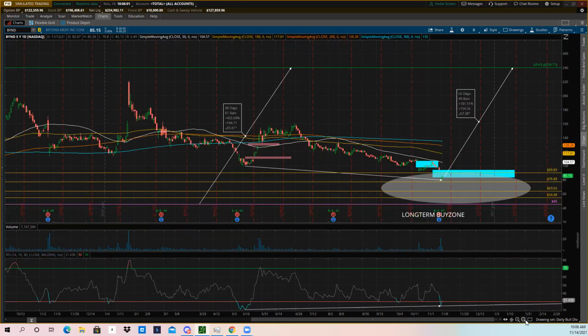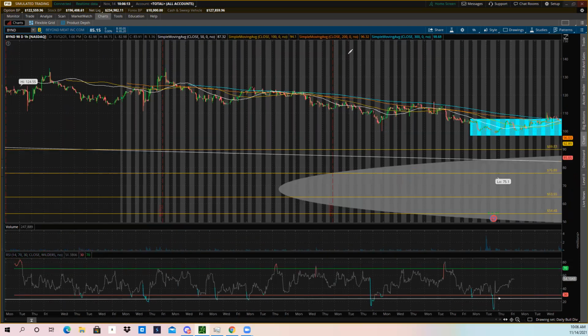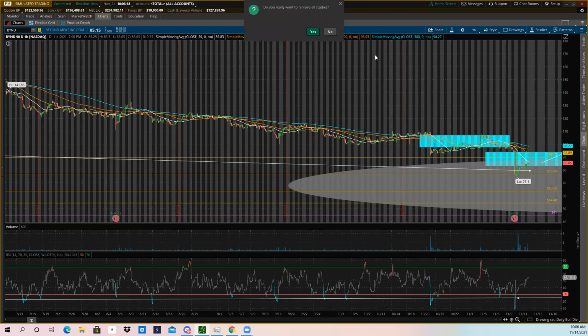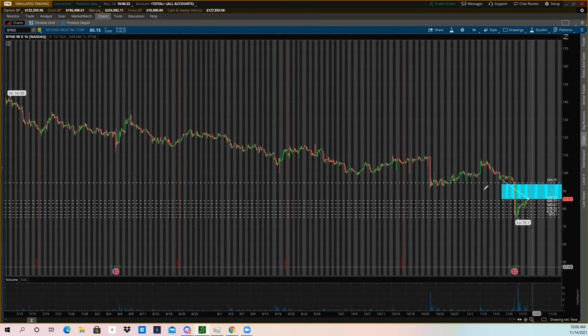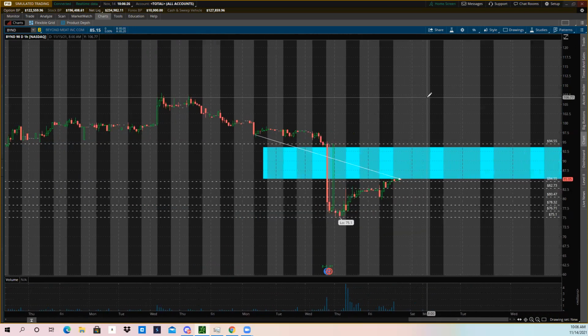So you can keep an eye out on BYND because the daily chart has bullish divergence, which is a sign that bullishness may occur in the near future. You can go down to the 1 hour chart. We'll remove these studies just so it's a little bit clearer for you guys, and I'll show you what we have on the 1 hour chart. So here, if you want to day trade BYND, I think it's got some really great possibilities.